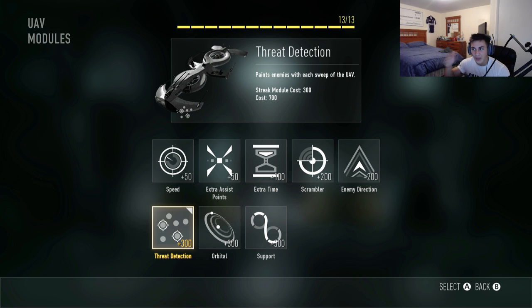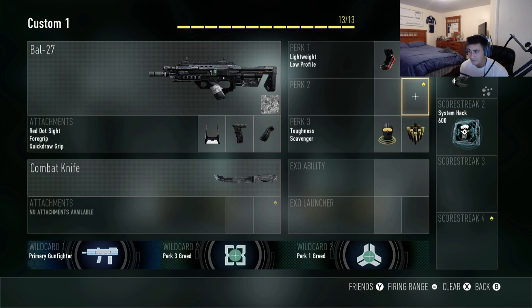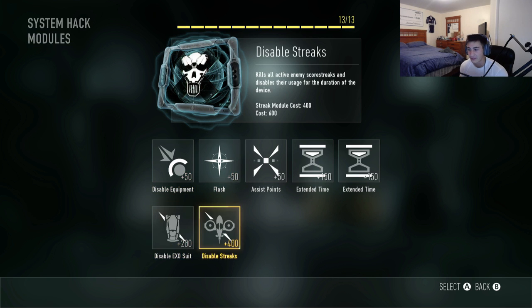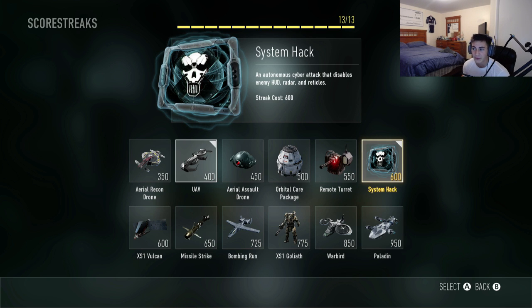So as it's doing that, when you're playing and you're moving around the game, you can actually see the enemies through the walls. You could see them jumping, you could see them running, you could see them laying down and camping. So it's definitely a really good attachment to have on your UAV. That costs 700 points. But what I used before that is System Hack, and I don't have any extra things on System Hack, but what it does is basically like a counter UAV, an anonymous cyber attack that disables enemy HUD, radar, and reticles, and it's very annoying.